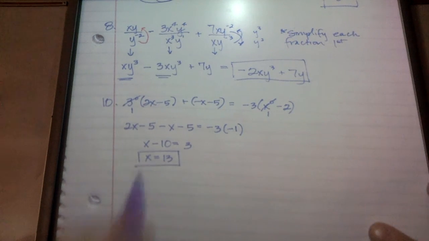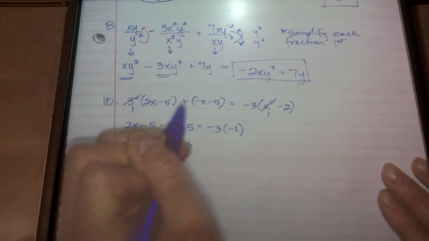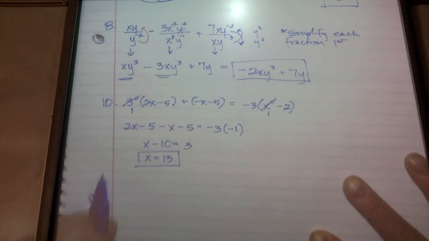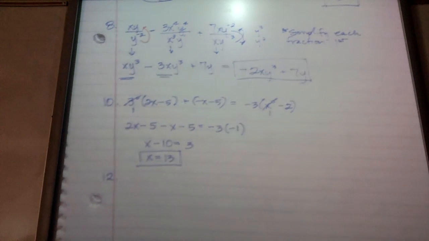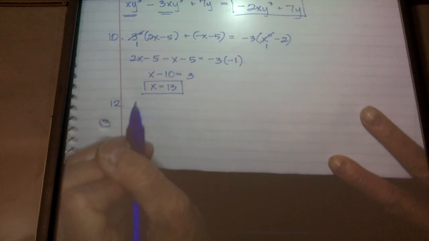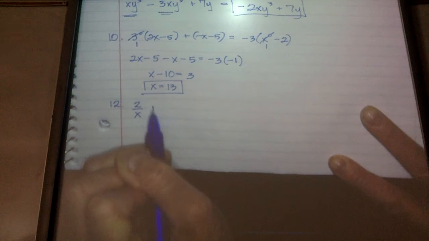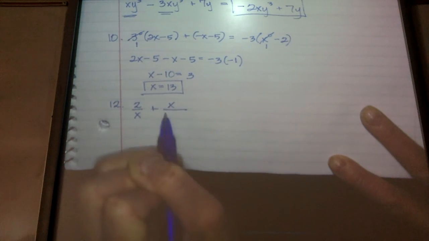So pretty simple. Once you start simplifying and anything to the 0th power goes away, then it's just simply combining like terms. All right, number 12. Number 12 is a rational example. It's from later on in the year when I think we were actually already close to being digital at that point.